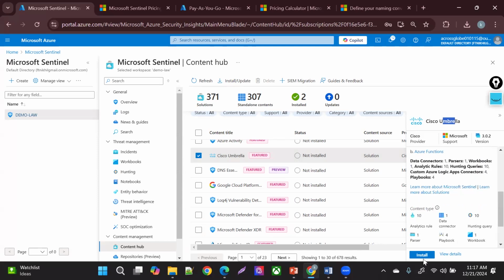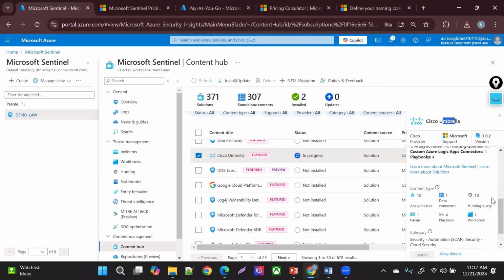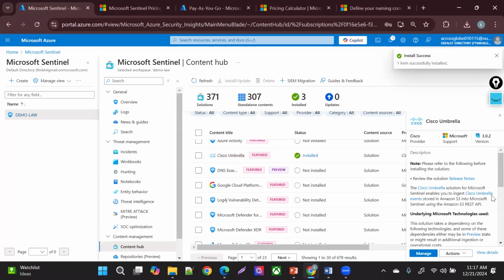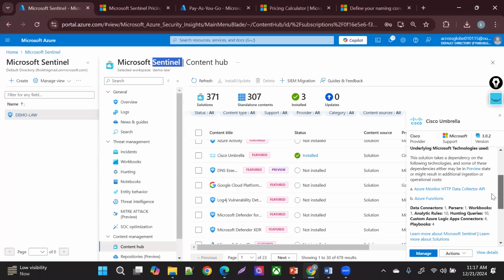You need to install that solution there, and then the details, the query and that stuff which you are going to get. You need to install that configuration on the Cisco Umbrella. It's going to provide you one script which you need to take on the CLI and run on your firewall or any other solution there. Once you have that, the connectivity between the Sentinel and Cisco Umbrella is going to show as connected. Then the log ingestion can happen, and you can use analytics rules, hunting queries, workbooks. Everything is going to work as you want it there.